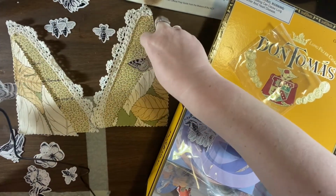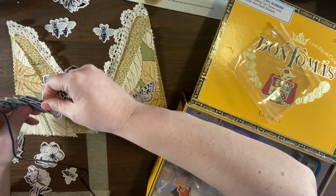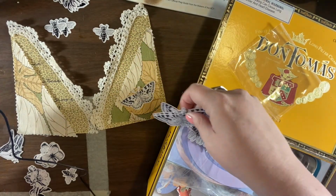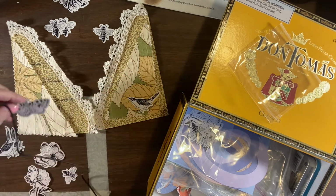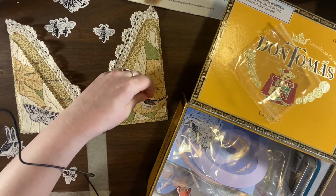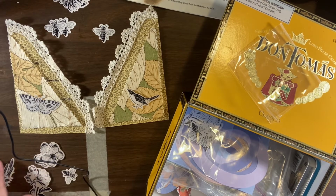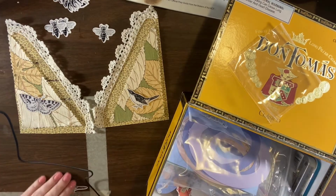And of course, like our biggest ones are black and white again. Jeez. Oh my gosh. Okay, well, I kind of like that one. And then I also like maybe a bird. I like the bird on that side. I'm weird compositionally. I like it when things face like the interior of the journal. So I feel like I need to put the bird over here. And butterfly over there. Okay. So put those back in.